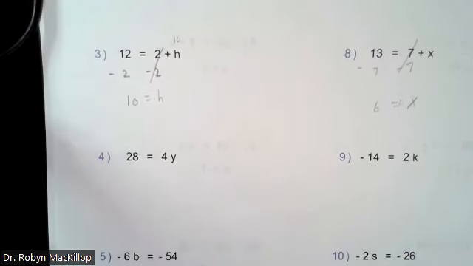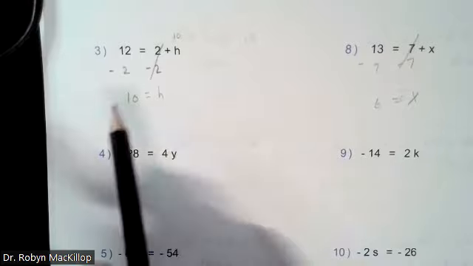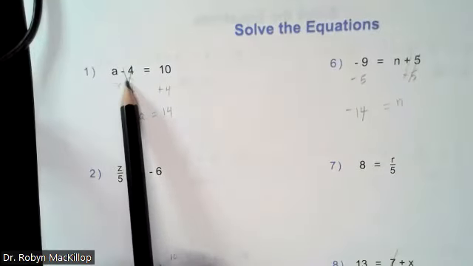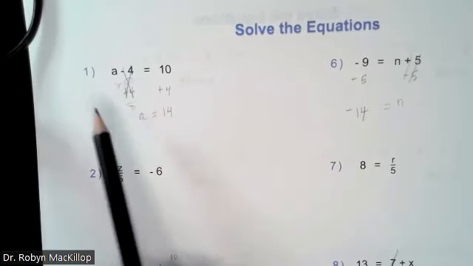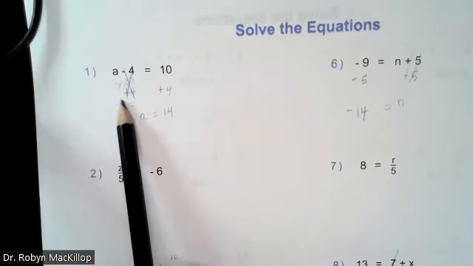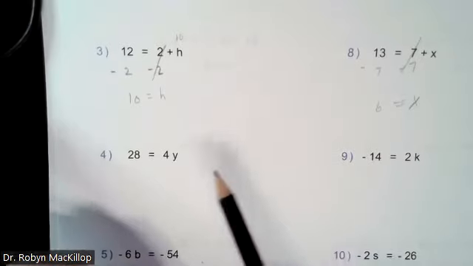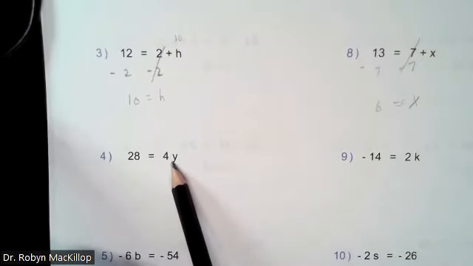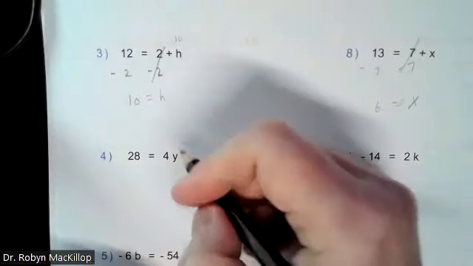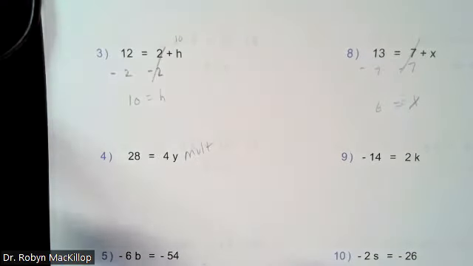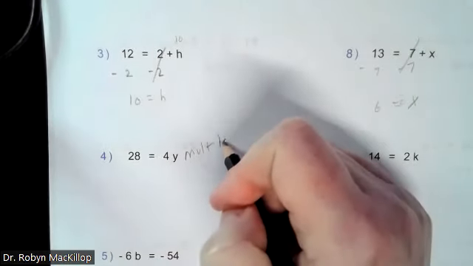All right, now they've changed it up just a little bit. See the difference? Here we had addition. The first one we did was subtraction. And you do the opposite of whatever they give you because you want to get that number to 0. So they gave us -4, we added 4. They gave us +5, we took away 5. And then we get down here and there's no plus or minus. This is a multiplication problem. So just like we do the opposite for adding and subtracting, we do the opposite for multiplying and dividing.